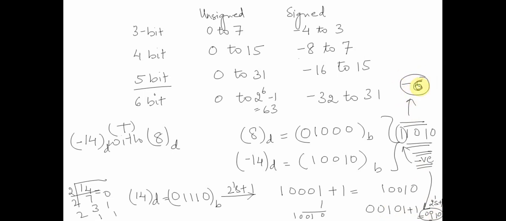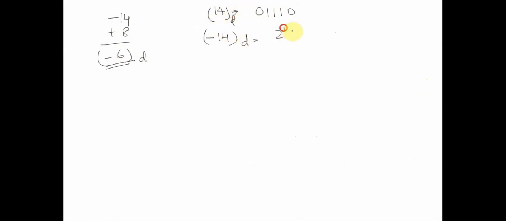So we were able to do an addition of two numbers, correct? Just to capture it again, we had to add minus 14 with plus 8, which we know will be minus 6 in decimal. We had 14, which was equal to 0 1 1 1 0. Minus 14 is the 2's complement of 14 plus 1. We inverted every digit and added 1, and this is our minus 14.